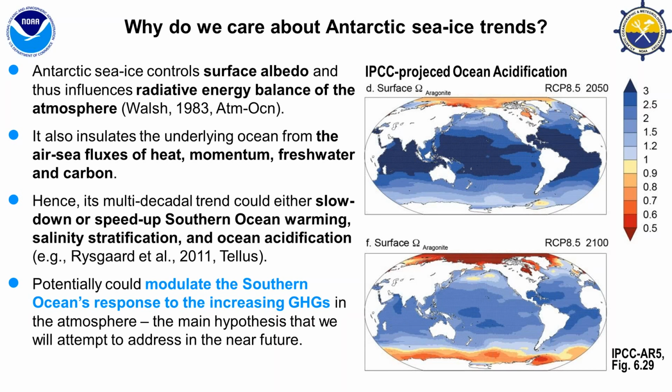According to the IPCC report, this region of Antarctica will become totally undersaturated with aragonite by 2100. For instance, there is the Antarctic krill, which is a very important, vital component of the ecosystem in the Antarctic Sea. These krill will have a hard time maintaining and forming their shells. That could have a very bad impact on the ecosystem there.